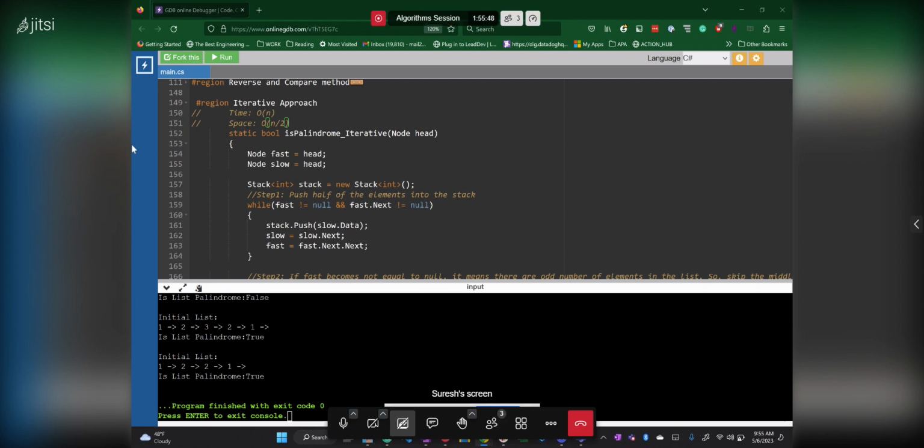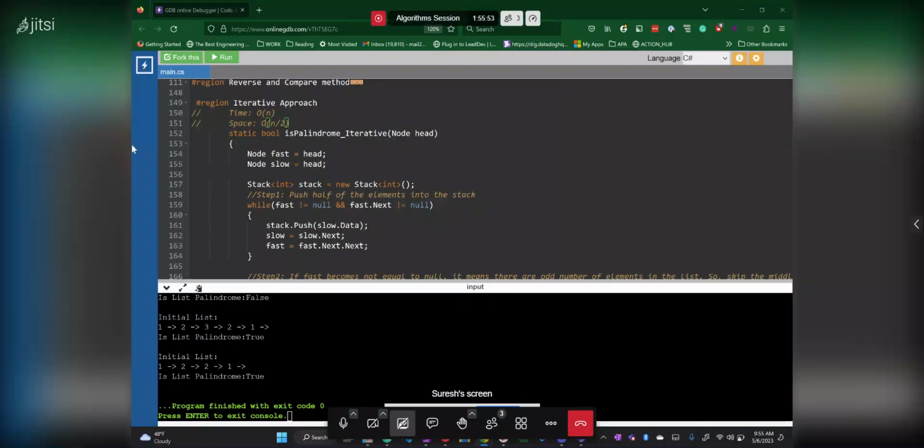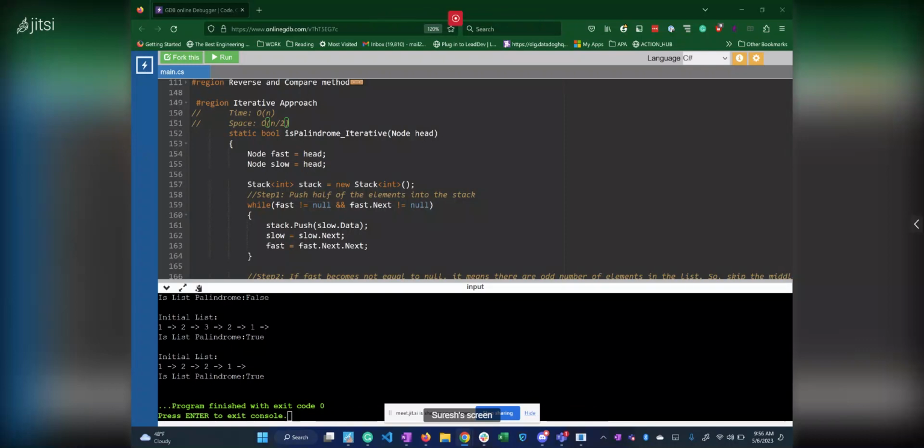My point is always to apply these skills and techniques in different algorithms. I can't guarantee that you will get the exact same algorithm. This is a very good algorithm, and it may come up in interviews at Google, Amazon, Facebook, or Microsoft. But we just need to apply these skills, these different two-pointer approaches and all, in different algorithms as well. My battery is running low, so I think we'll stop here, and we can continue next week.